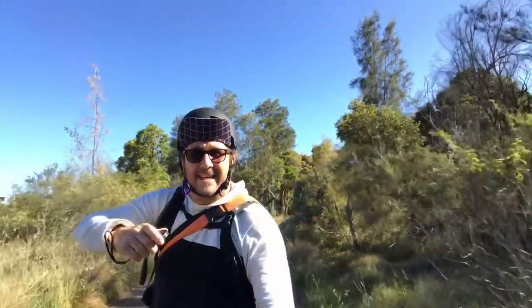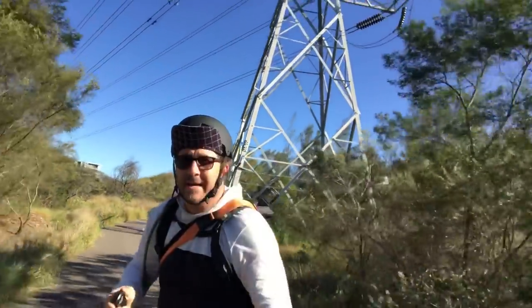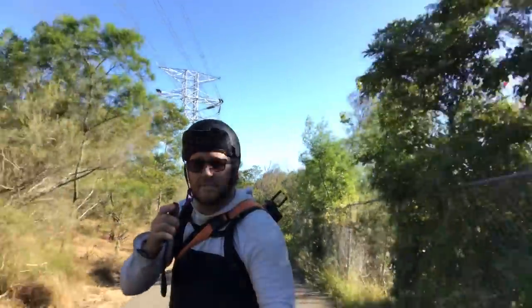$2,500 as opposed to this thing, which deflects your deck, it's just bouncing along. If you're thinking of getting a Boosted Stealth, get one of these. I guarantee you, I can recommend it. It is really an awesome feeling board.